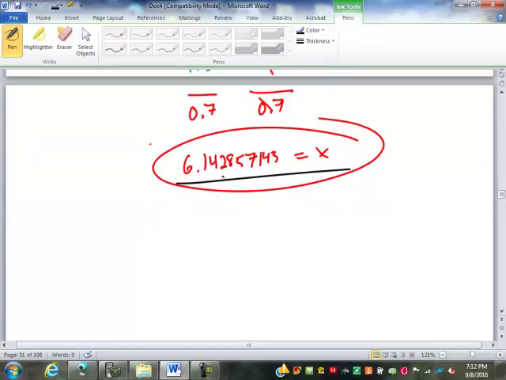Well, generally in the problem, one of two things would happen. They either specify what you have to round to. It'll be specified what you have to round to, or if we're dealing with dollars and cents, of course, you would round it to the nearest cent. So it'd be $6.14 if it was money.